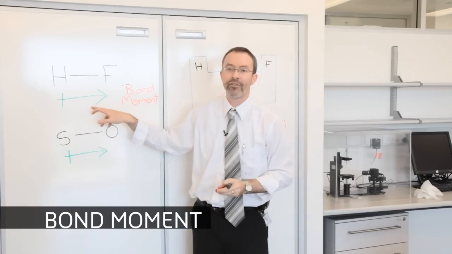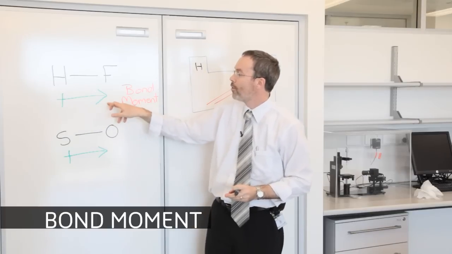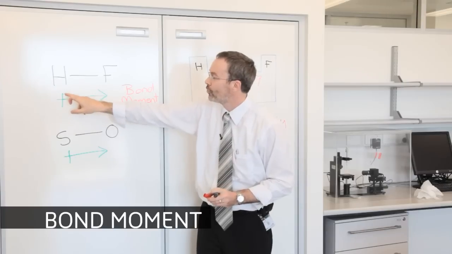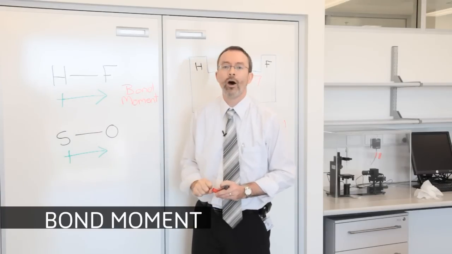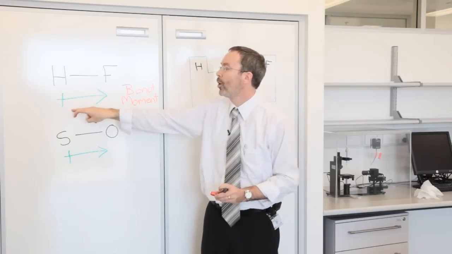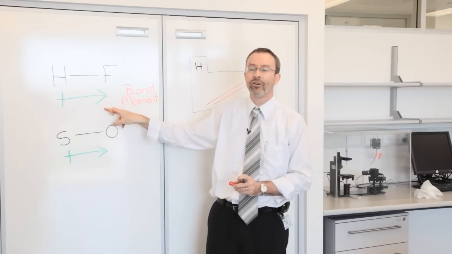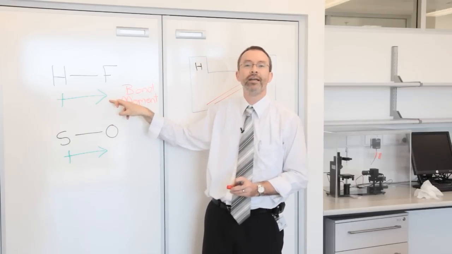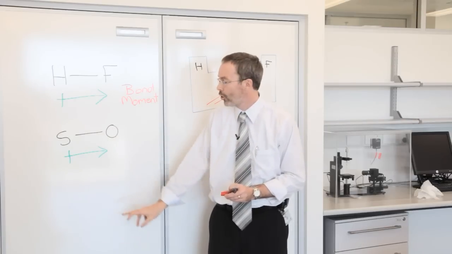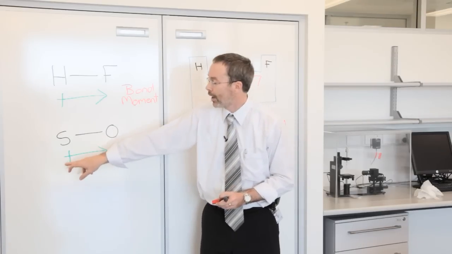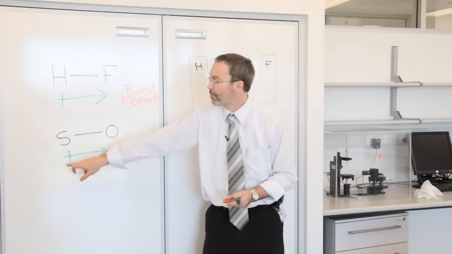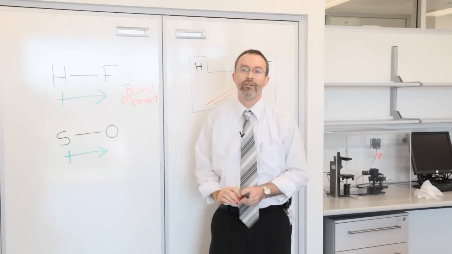What the bond moment representation is showing us is that the arrow is pointing to the negative end of the bond, and to help us remember that, we draw a little vertical line at the opposite end of the arrow to try and represent a plus sign. So we've got a bond moment to represent unequal sharing of electron density pointing towards the negative element. In our sulfur-oxygen bonds that we talked about earlier, we would have bond moments going from the less electronegative sulfur to the more electronegative oxygen with the positive sign at the more positive end.